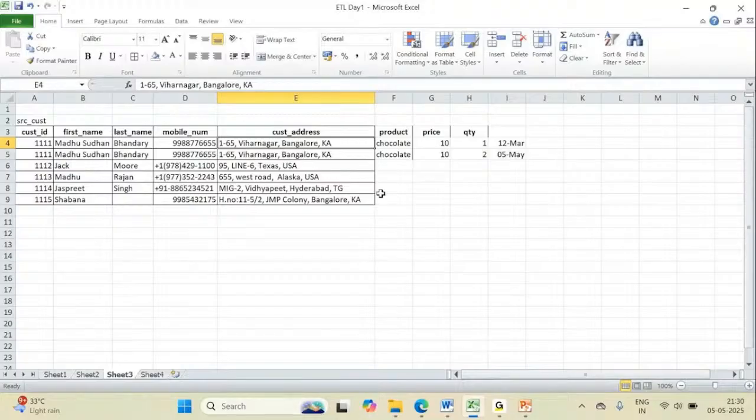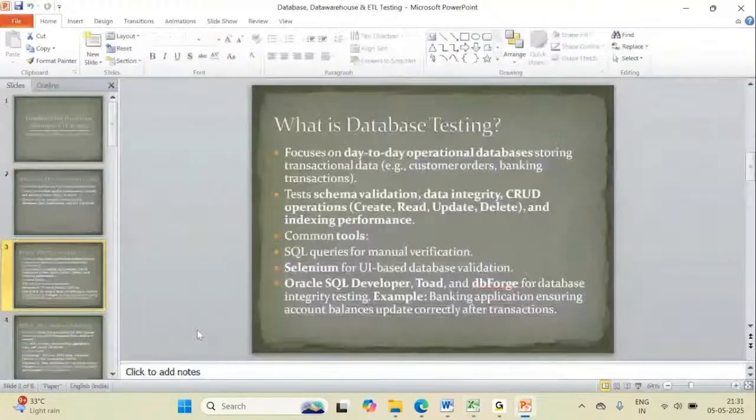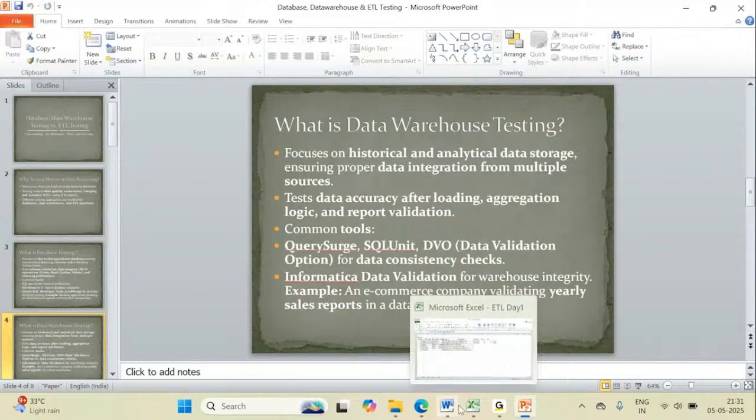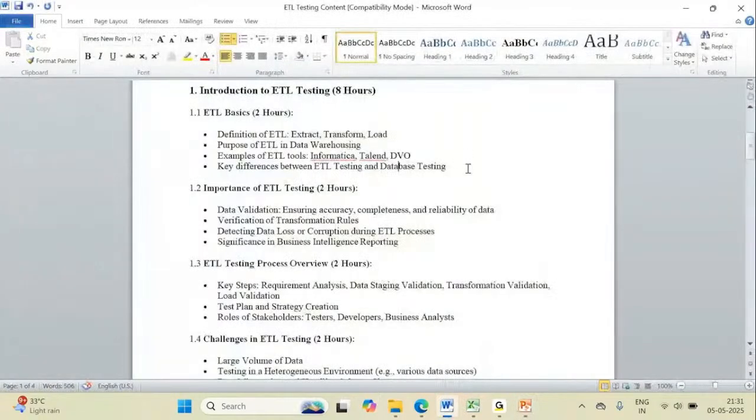And ETL testing is something where we have to test the source, apply the transformation logics, and once the data gets loaded onto the data warehouse, we have to test whether whatever got loaded into the data warehouse is as per client need or not, and that no data got missed during the transformation. Like I have told you, when moving from one place to another place, no item should get missed. Whatever got missed, those transactions, those records also should be maintained somewhere. That is called ETL testing. Hope this is also clear. If you have any questions, please let me know.